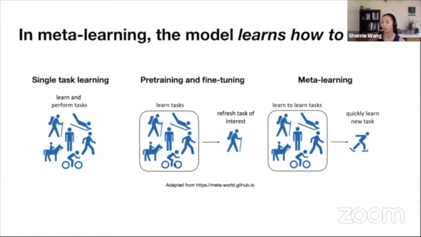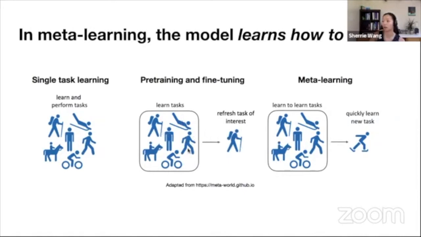The second strategy is known as pre-training and fine-tuning. So this is starting to move into the realm of transfer learning, but it's still a relatively simple transfer learning method. And under pre-training, you have the set of tasks that you want the agent to learn to perform, but really you're after one of those tasks in particular. For example, here, you want the agent to learn how to hike.